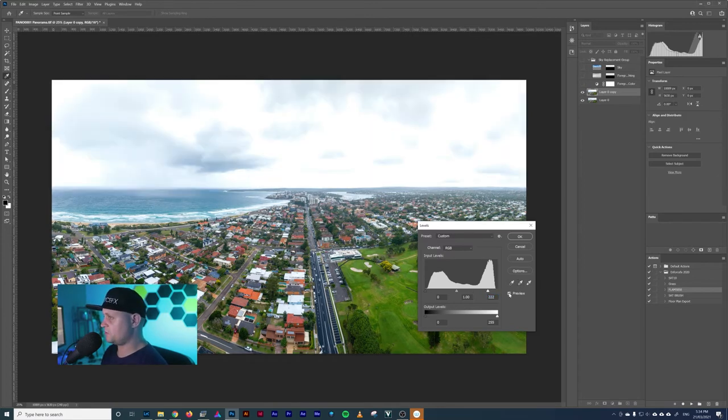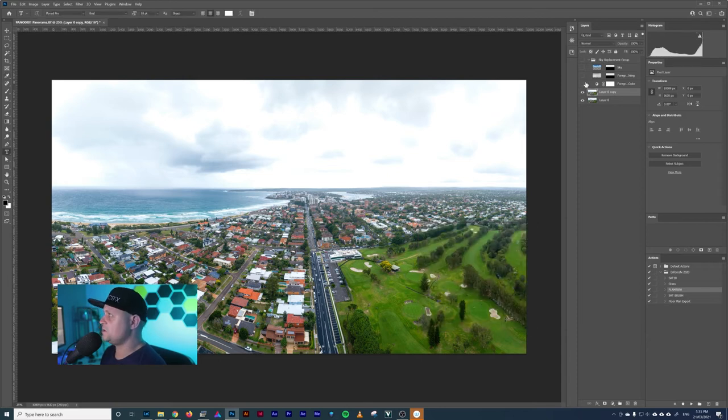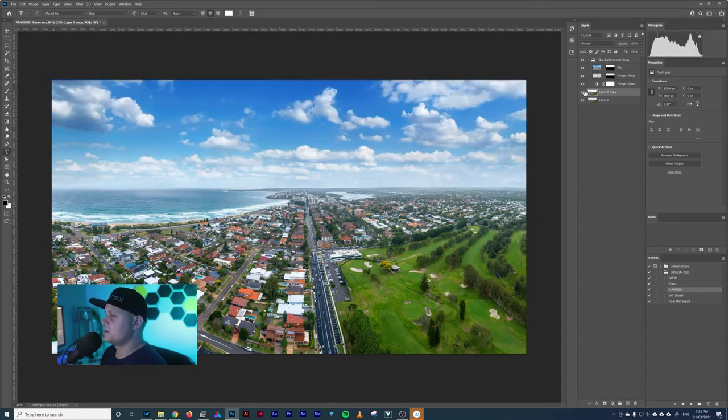So that's before and after. And you can see here, particularly, that the sky is starting to blow out, but we're not really too worried with the sky because, you know, we've just replaced it. But that definitely makes our foreground look a little bit more bright, more colorful, just a little bit more polished. So we'll click OK. We'll bring our sky back in, and you can see the before and after of what that is doing.